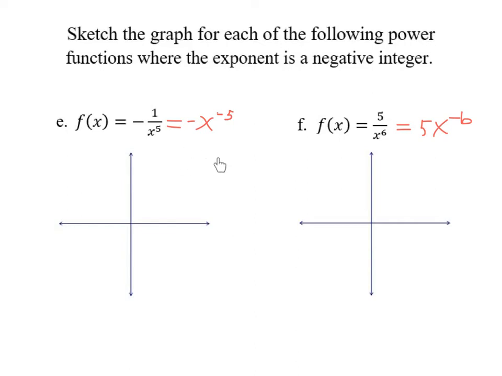So I've rewritten it so you can still see it is a power function, right, on both of these. So why don't you pause the video and sketch what you think this graph will look like. Don't worry about hitting specific points, but just the general shape. All right, see if this is what you got for letter E. Hopefully you didn't sketch this red graph. This is what it would have been had it, of course, been a positive x to the 5th. So if it's negative, it's going to look like this.